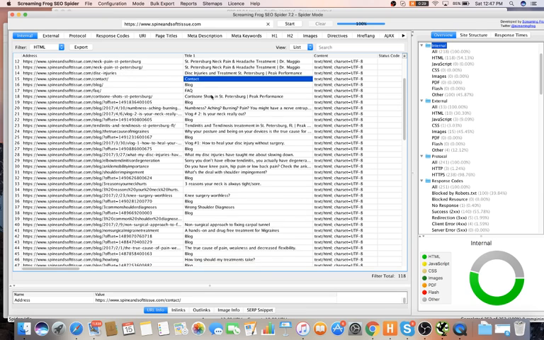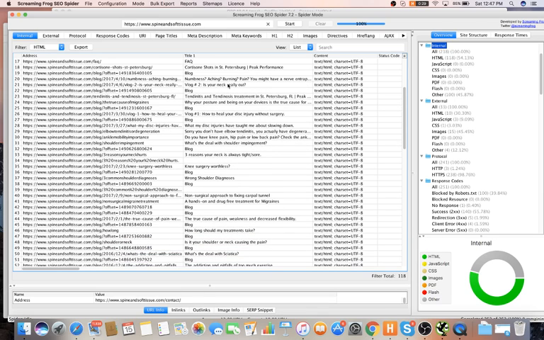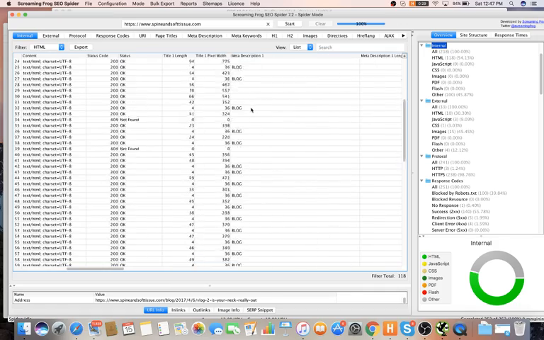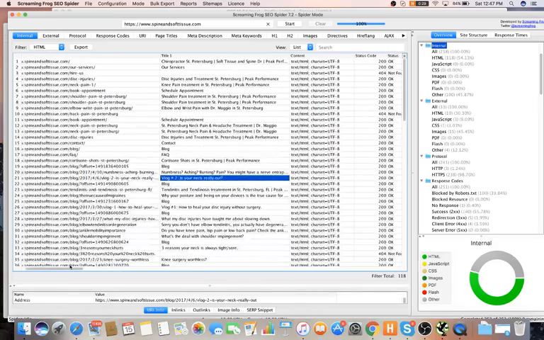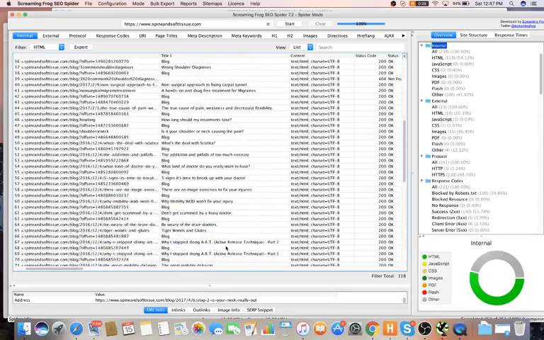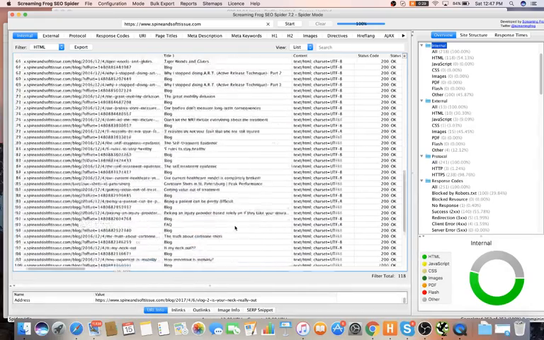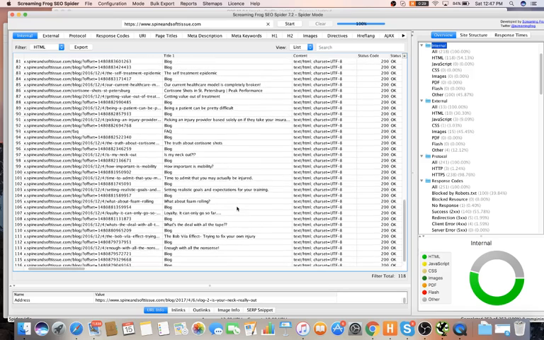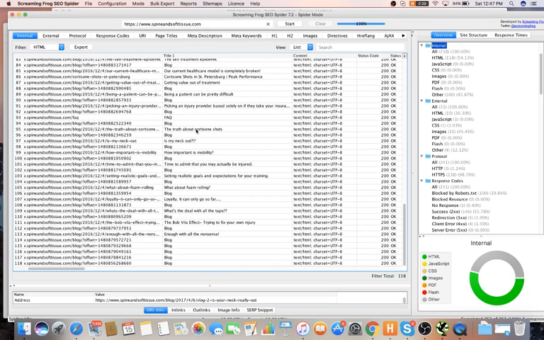The other thing is if we go down here, if there's any title tags that are unnecessarily capitalized, for instance there's like all caps, it's not a de-ranking factor, but it looks a little spammy, and I would probably not encourage that unless you're supposed to be yelling things at people, which Kayla likes to do a lot of. No, I'm just kidding. The other thing is you'll see titles like this, the truth about cortisone shots. These are not capitalized, so you'd want to go ahead and do that.